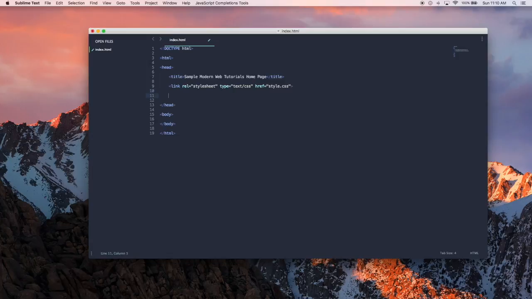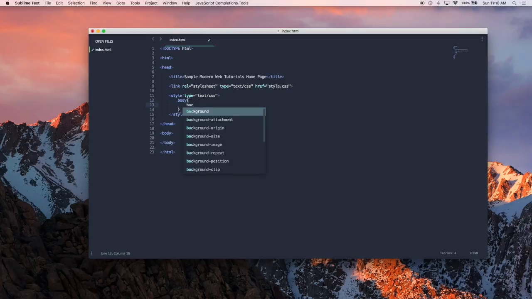And if we were to, let's see, we could even put up in this particular area here something like style, which is more what they would call inline CSS. So in this case, I can do something like body background color.